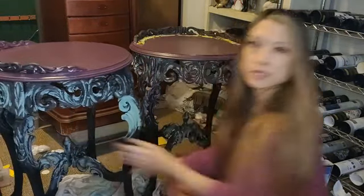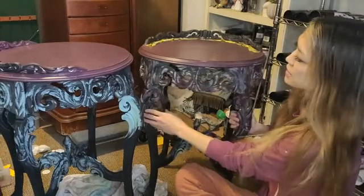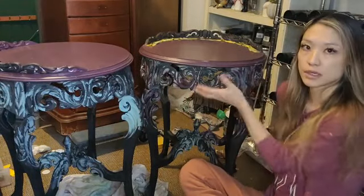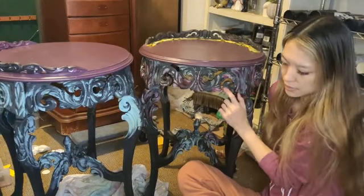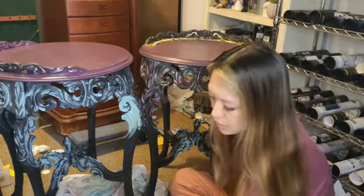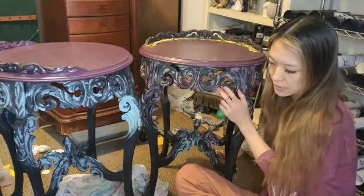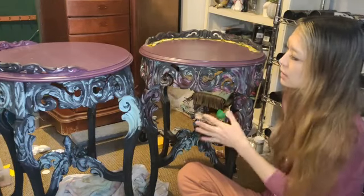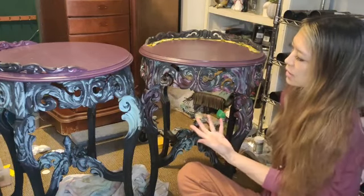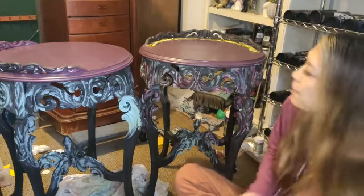Let me move this over. I want you to be able to see it, but this one is the one that I experimented with first, so this is kind of the look that I'm going for with the powdered Merlot, I think it's called, artisan powder. I added a little bit of the pink one, and I may add something else. I'm just seeing as it goes what colors I want to add on top of what I already have.